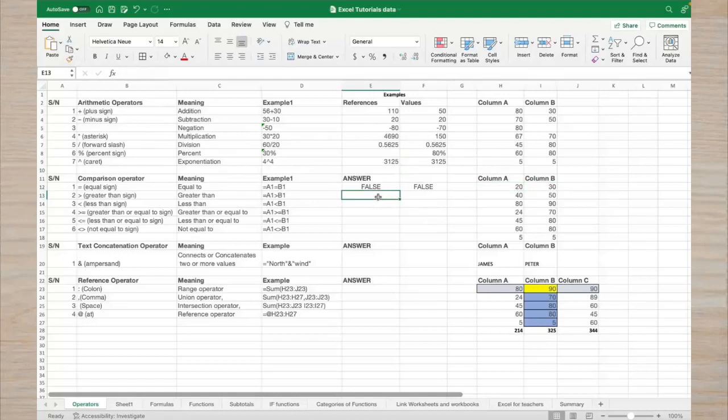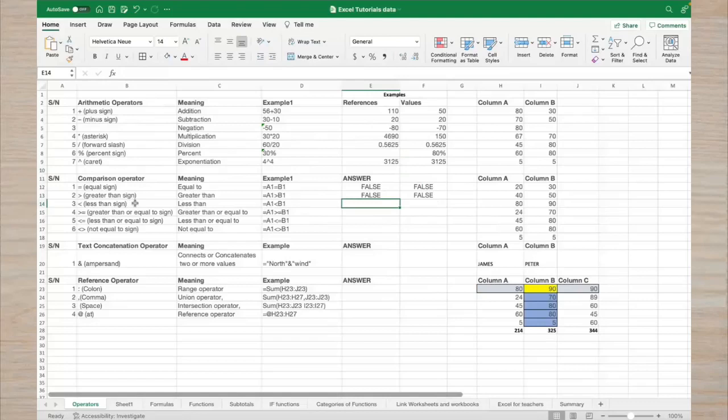Then we have the greater than sign. For example, you want to compare whether the value in this cell is greater than this cell. So we start with the equal sign and the value 40. Is 40 greater than 50? The answer is no, because it is not. In a formula, you would then say is equal to that cell greater than that, and you get the same answer, that is false.